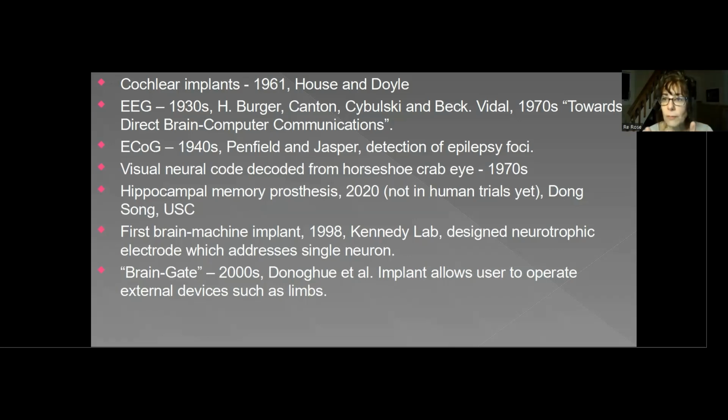And when it saw something, its neurons fired. It has a tiny brain, thousands of neurons, not billions. Human brains have 80 billion neurons and trillions of connections. The horseshoe crab brain is much simpler, so you had a chance at understanding what would be encoded. Also, horseshoe crabs lead a very simple life: they eat, they sleep, they go towards the light to find food or mates, and that's it. So there's not a lot to decode, which makes the system very simple. It's got a few neurons and few actions, and from that came one of the first groups to decode a neural code.